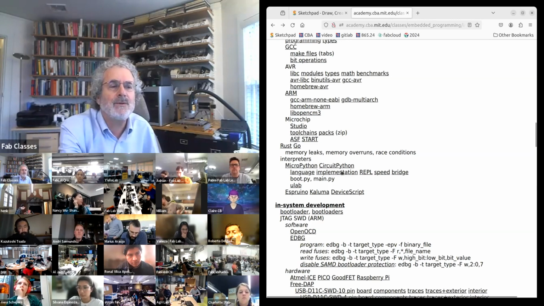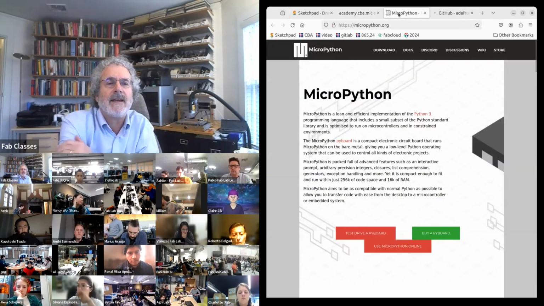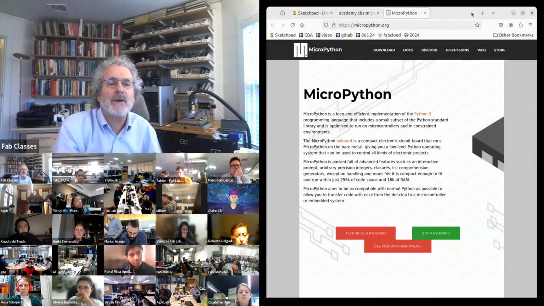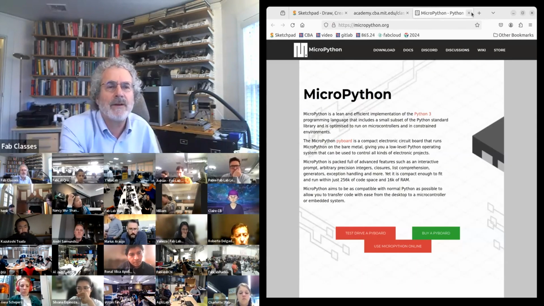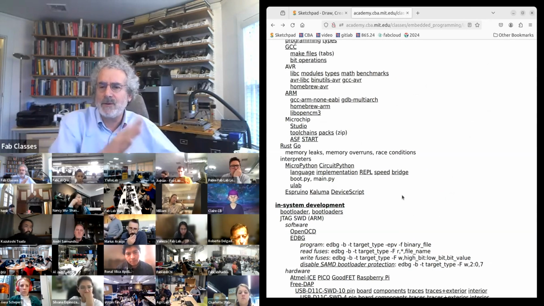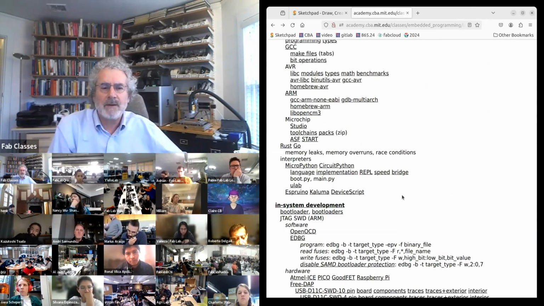And there are two related, very important ports now of Python for embedded systems. MicroPython and then CircuitPython from Adafruit forked off from MicroPython, and it focused on extending the hardware interfaces. Both are powerful. I recommend both. I've used both. I currently do a bit more with MicroPython, but both are recommended.